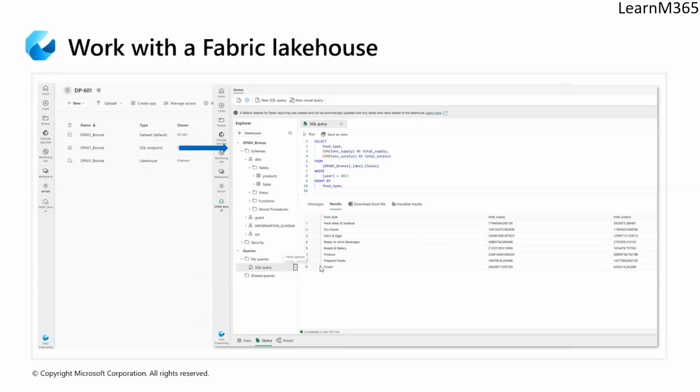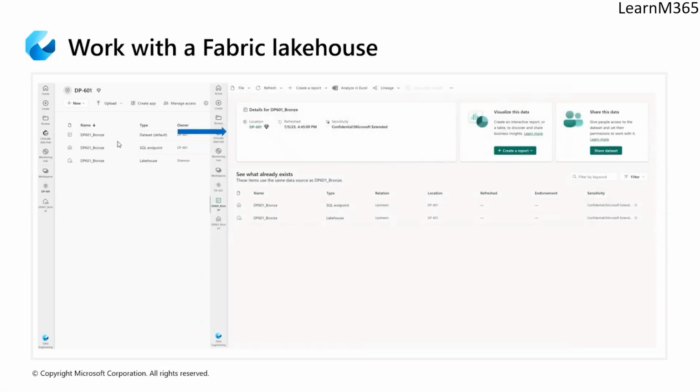Power BI reports can be built from these datasets. And after that, we have a SQL endpoint, which is a read only SQL endpoint through which you can connect and query data with Transact SQL. So these are different named items inside your Fabric enabled workspace, which we can utilize.